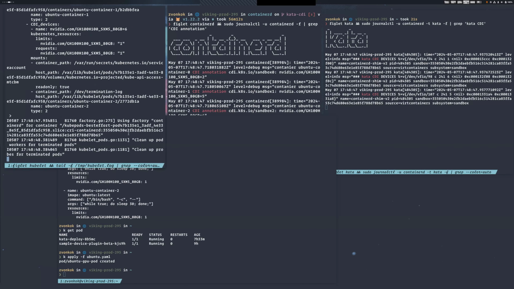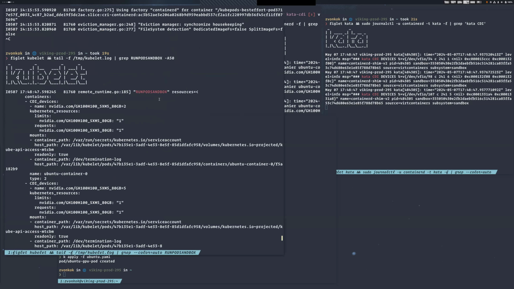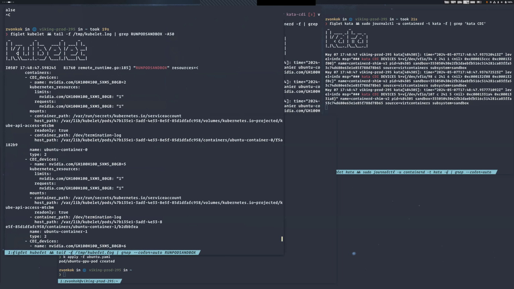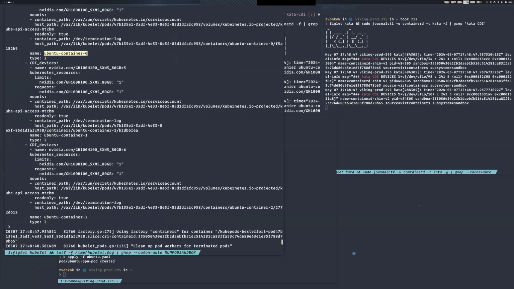So what we see here on the kubelet side is the additional structure which is passed through the CRI. We have all the CDI devices with indexes for each of those containers: container 0, container 1, and container 2.